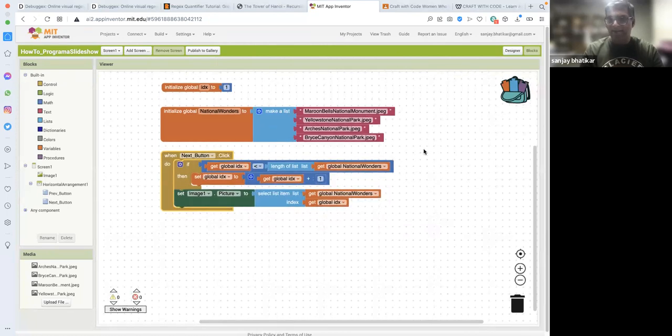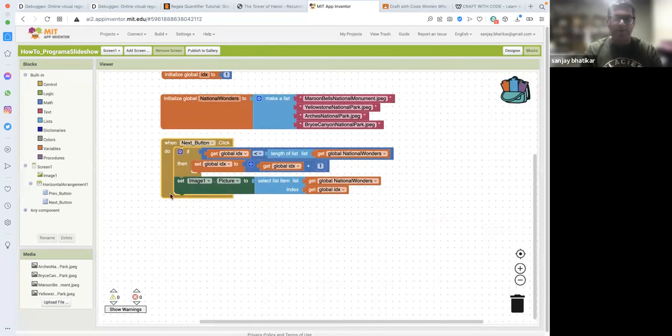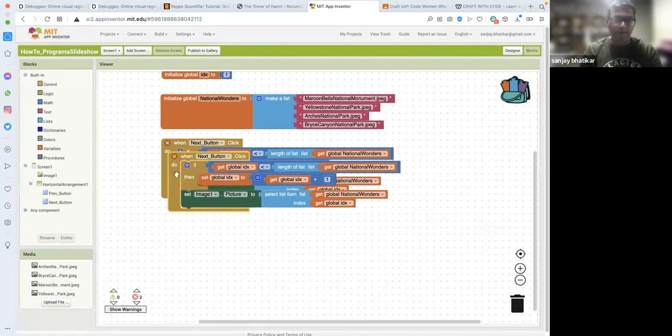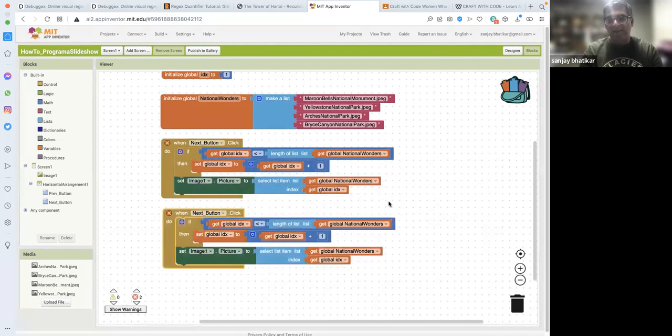Yes, so we are back here from where we left off, and we coded the next button, and the code for the previous button will look very much similar, right? So why don't we just go ahead and duplicate this code and then make the changes that we need, okay? So the moment I duplicate the code, you see there are two errors because, yes, you cannot have two blocks of code doing the exact same thing, right? So these errors are nothing to be concerned about. They'll go away as we modify the duplicate copy that we just made.